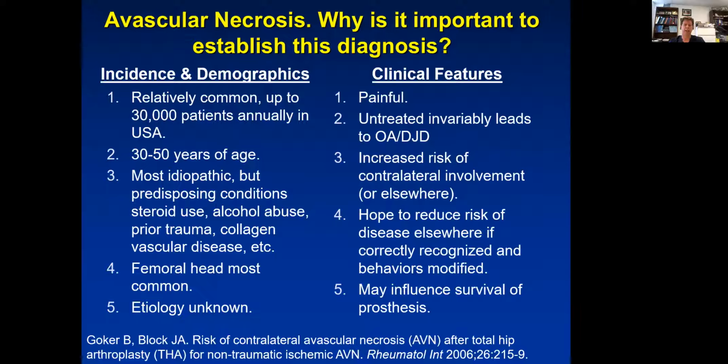And I would say at the clinic, it's overwhelmingly the femoral head, although we rarely see this within the knees and in the humeral head as well. Etiology is unknown. It's worth at least bringing up that the reason the cartilage is largely preserved is because it receives its nutrition from the synovial fluid, whereas the underlying bone requires a vascular supply from the periosteum to actually bring in its nutrients.